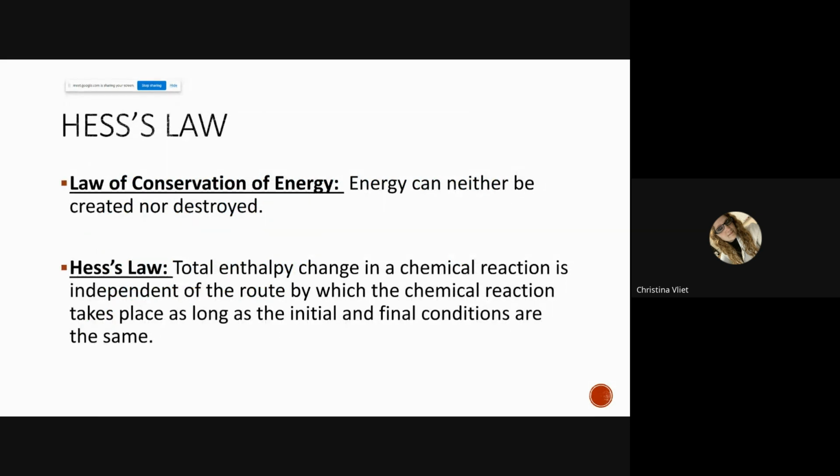Next thing, Hess's law. This is the math time now. The total energy change in a chemical reaction we said was independent of how we get there. So it's independent of what we call the mechanism. It doesn't matter how many steps that reaction is, or how complicated it is. All we have to know is the energy of our reactants and the energy of our products. If we find the difference between those two numbers, that will give us the total energy change for the reaction. And that's what we're going to learn how to do now. Ready?